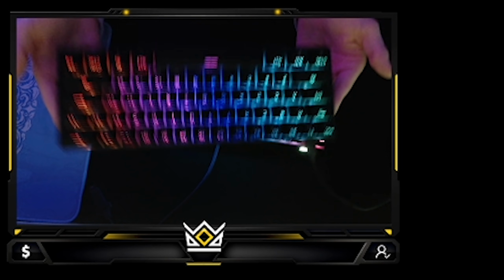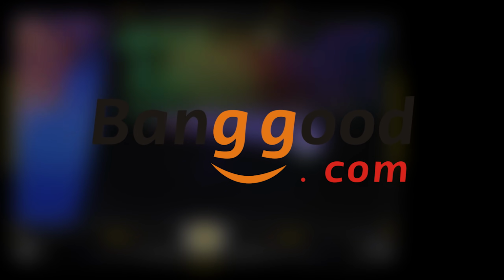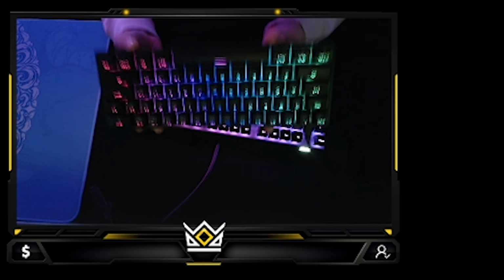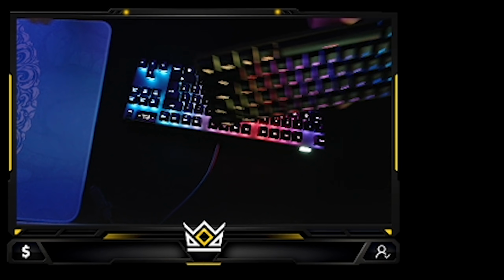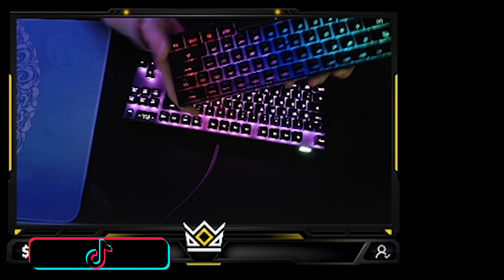If you heard different switches when I was typing on YouTube, it's basically because I like to use this keyboard. This is a GK61. Shout out to Banggood, they actually did send me this. This isn't a sponsored video itself, but I do have a full video dropping on this keyboard, where I compare it to the SteelSeries. It may already be out on my channel. If it is, I'll link it down below, and if not, it's probably coming out in the next 2 days after this upload. So keep an eye out for that.